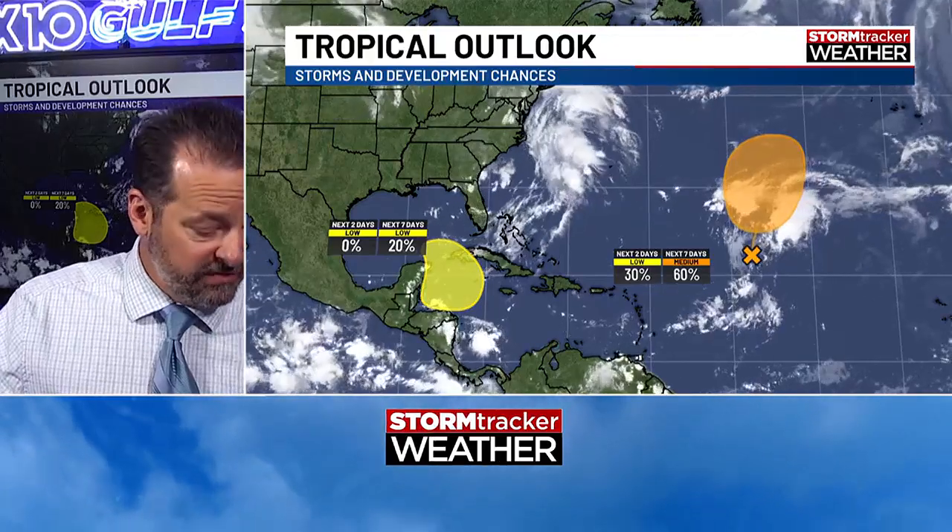I've got two systems out there — one in the middle of the Atlantic and one in the Caribbean. We're going to be watching these very closely over the next several days: watching for possible development, watching what happens if it develops, and watching where it could ultimately end up. The modeling is also showing a low-pressure area developing off the coast of Mexico on the Pacific side. These gyres have produced tropical systems on either side at the same time — they rotate around each other and create a large area of storminess that can develop into tropical systems.